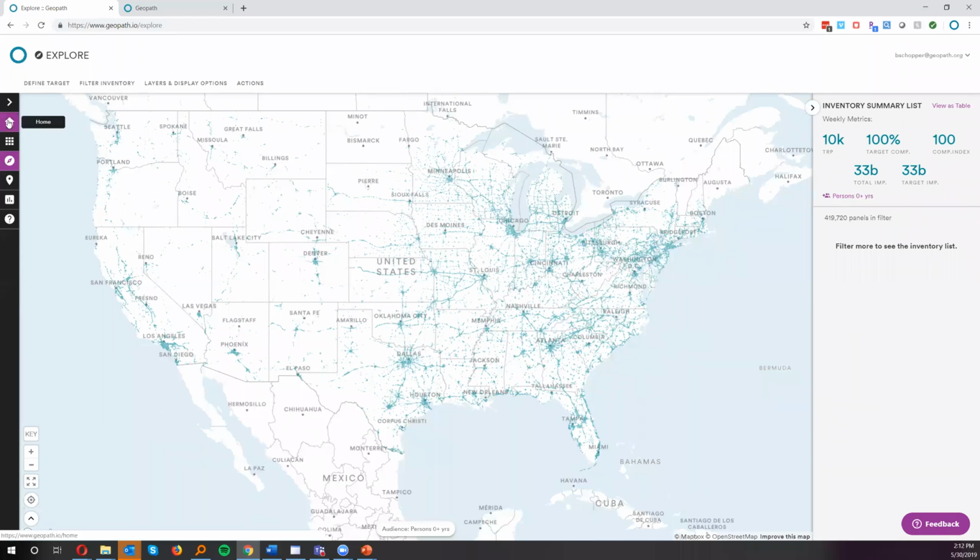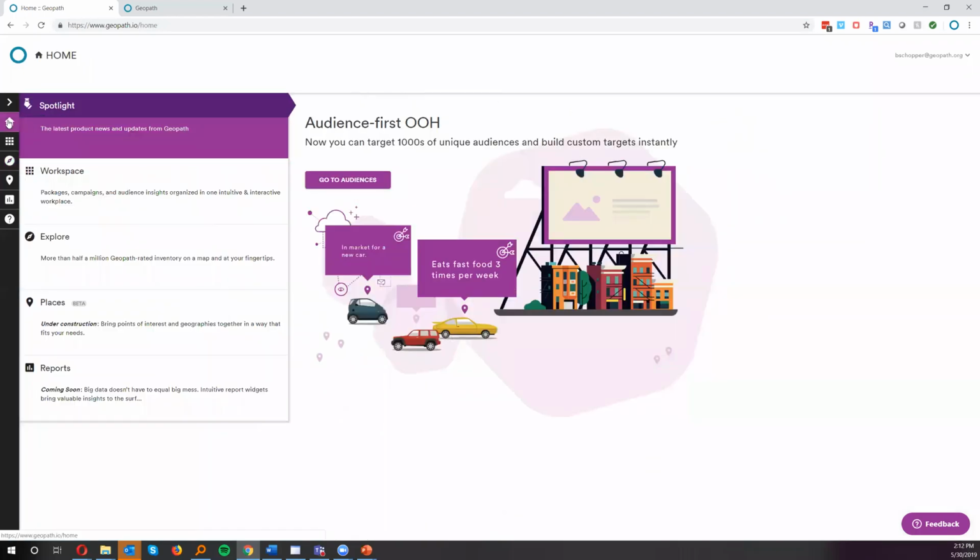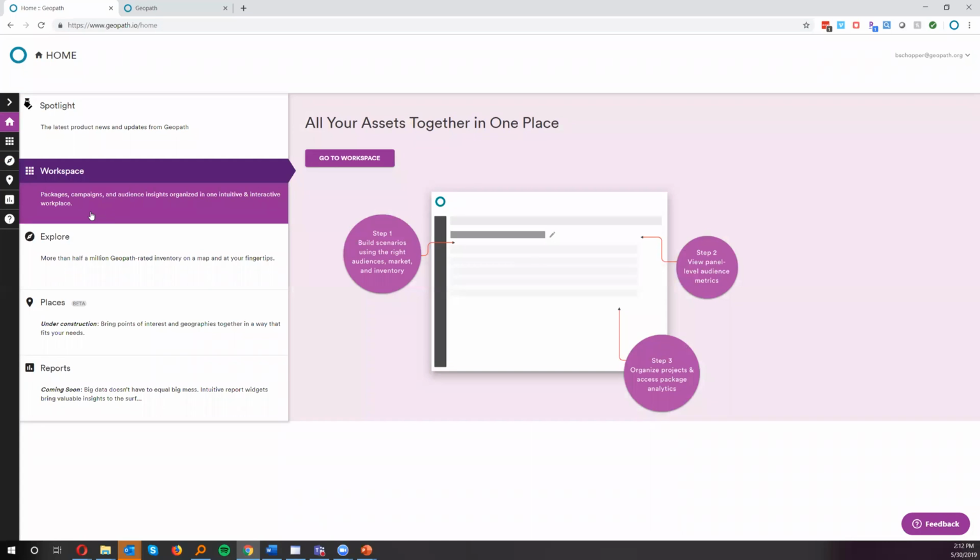I'm going to come over here to this home section, and this just gives an overview of what each of the different modules are. So Scott was just talking about Workspace and how there have been some updates to the Workspace module. And that's planning and building scenarios and running campaigns. And as Scott said, once this comes out of beta, this will be a more fully realized and more fully used tool. Right now, there's aspects of different tools that we still use for this.